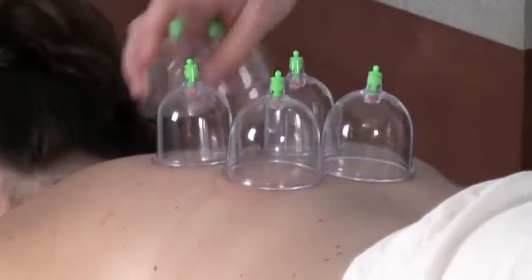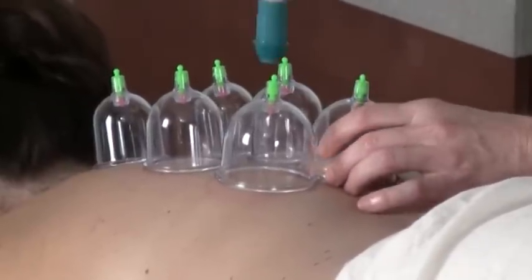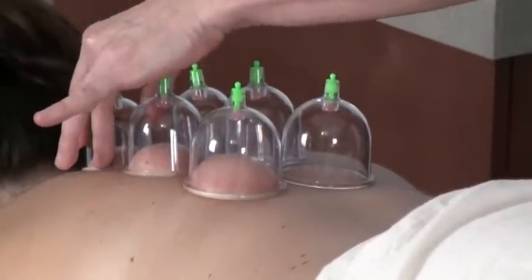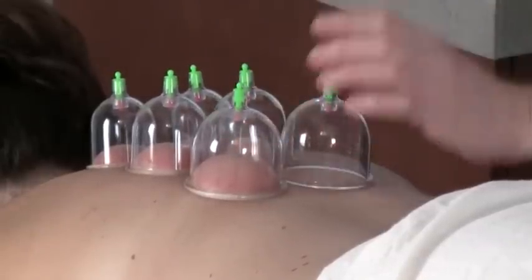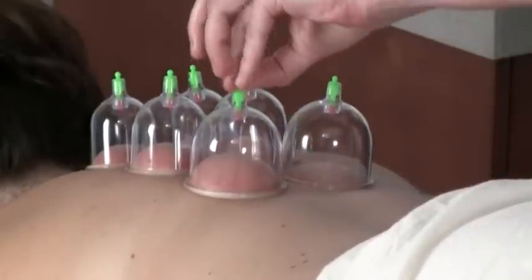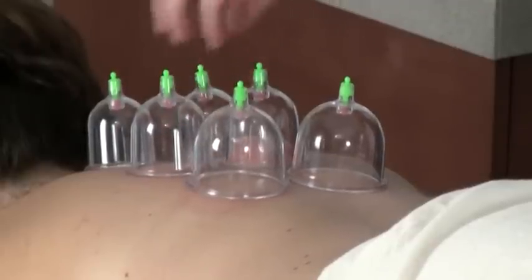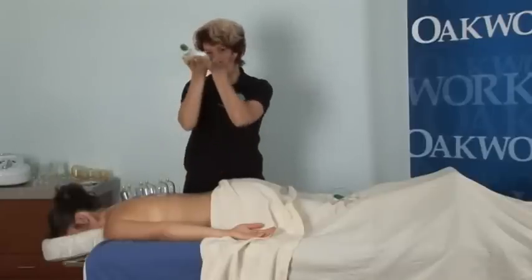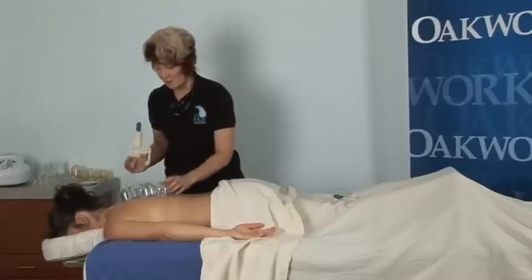So let's say you had somebody come in with lung issues, very congested lungs. You can simply create your suction in rounds and then release it. So what this is doing is setting up a pumping movement right over the lung area. And is that comfortable? Mm-hmm. Okay. And then just start releasing them. And I use the valve at the top to release it. So setting up this pumping movement gets the blood moving up and back down, up and down. So what we're doing is getting a release from the lung tissue and from the muscular tissue.